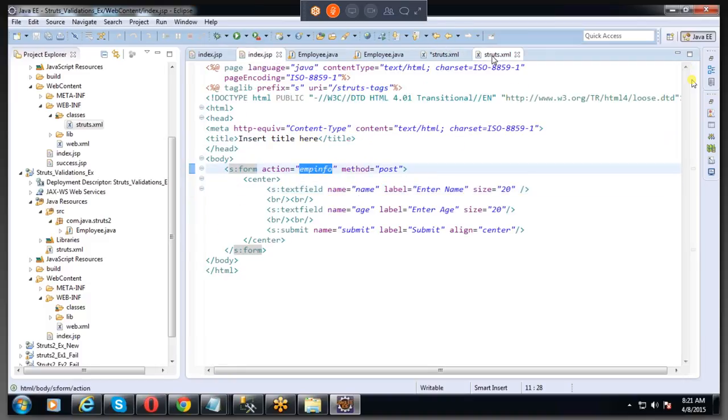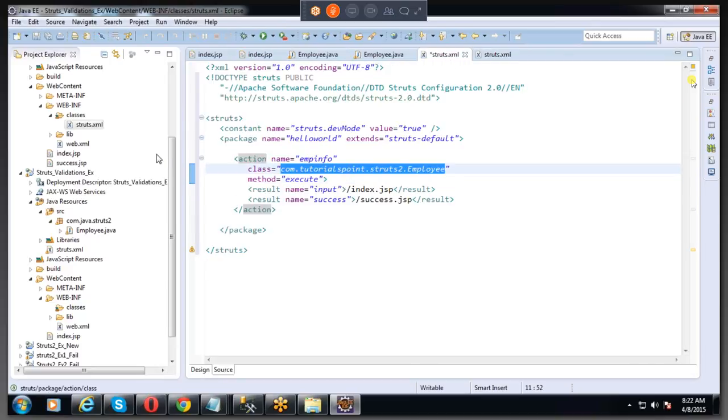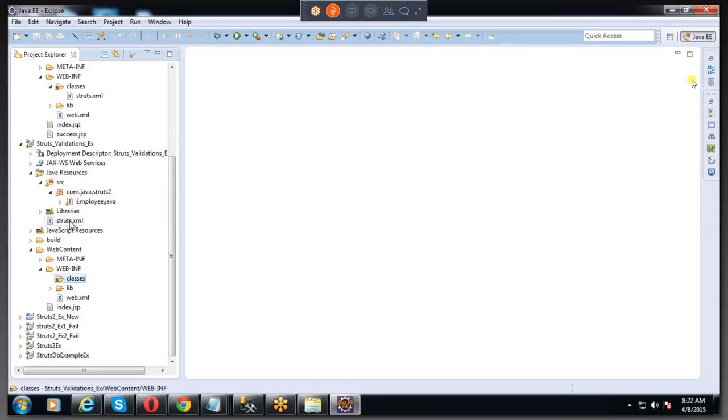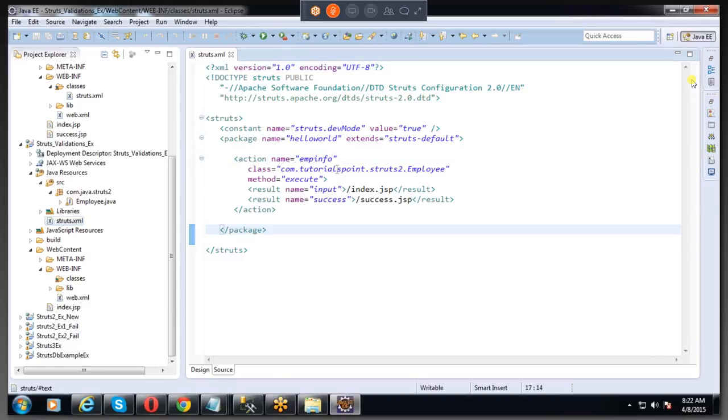So let me get the same thing here. Action name equals to empinfo, and class equals to java.struts2.Employee, method equals to execute.